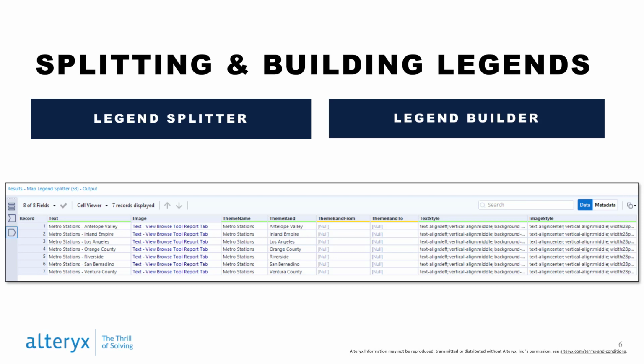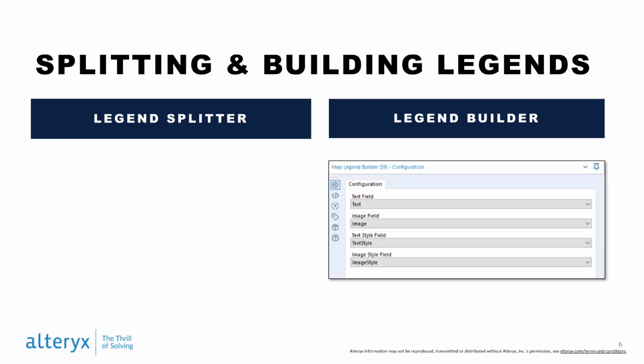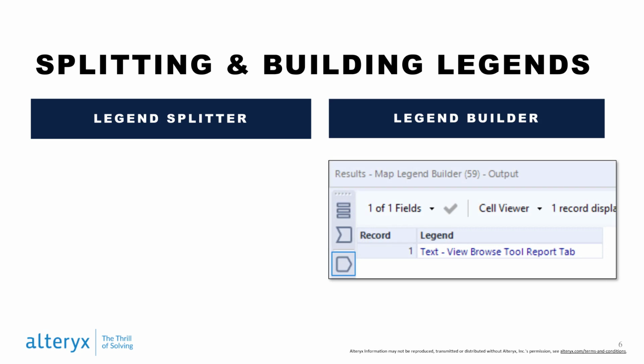Once your modifications are complete, use the Legend Builder tool to reconstruct your map legend as a reporting snippet. In the Legend Builder tool, all you have to do is just select the matching columns of data using the drop-downs. Then, the Legend Builder tool just repackages your modified legend values into a reporting snippet that can be used later down the line when you're actually building your report.